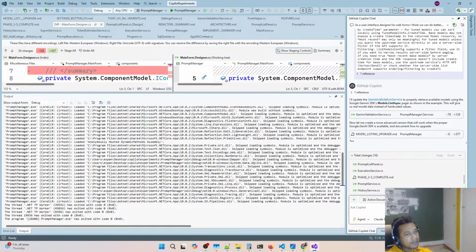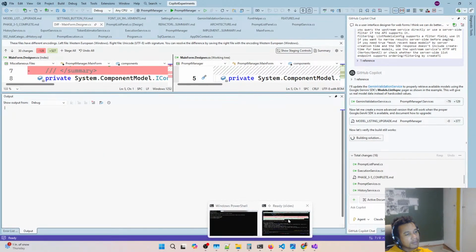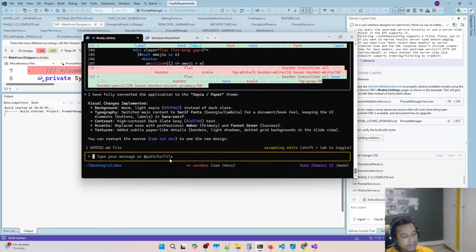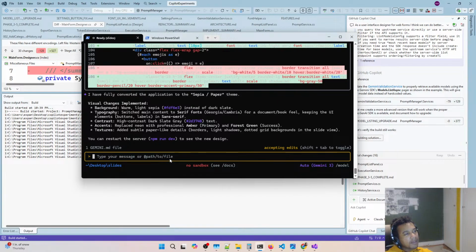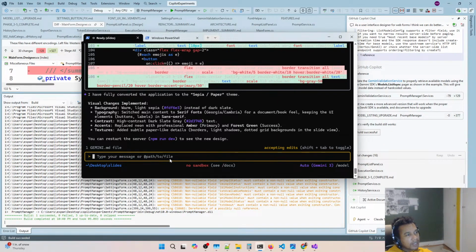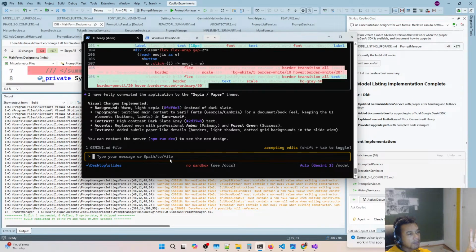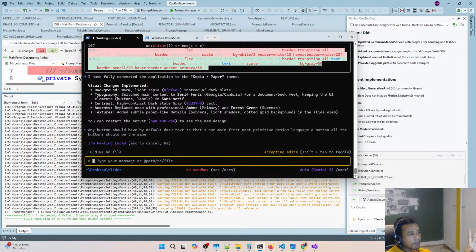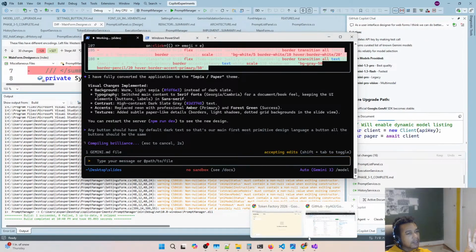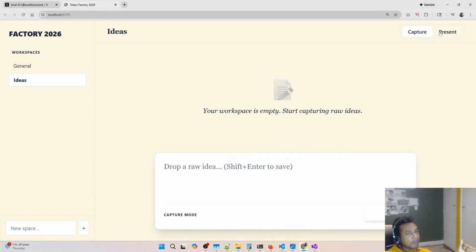Hover. Any button should have by default dark text. So that's our main, first, most primitive design language. A button, all the buttons should be the same. Okay, capture and present.